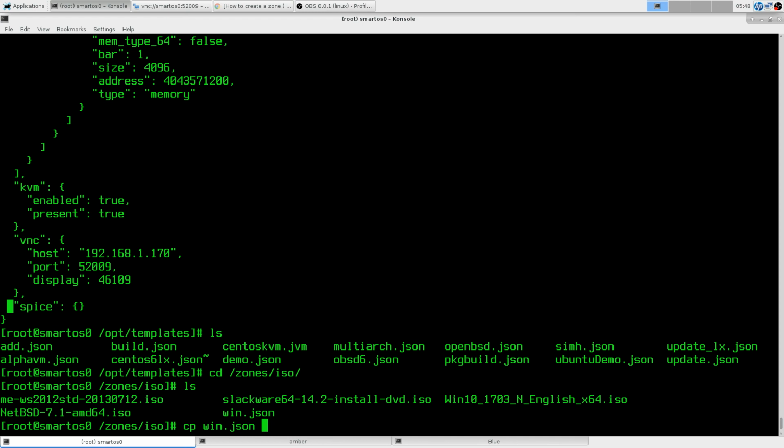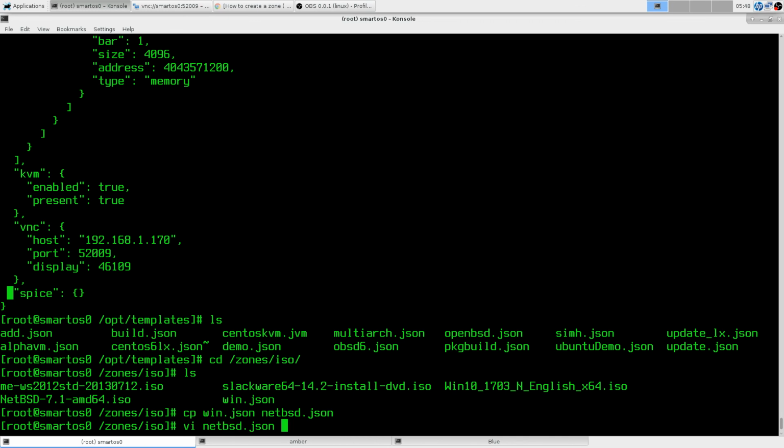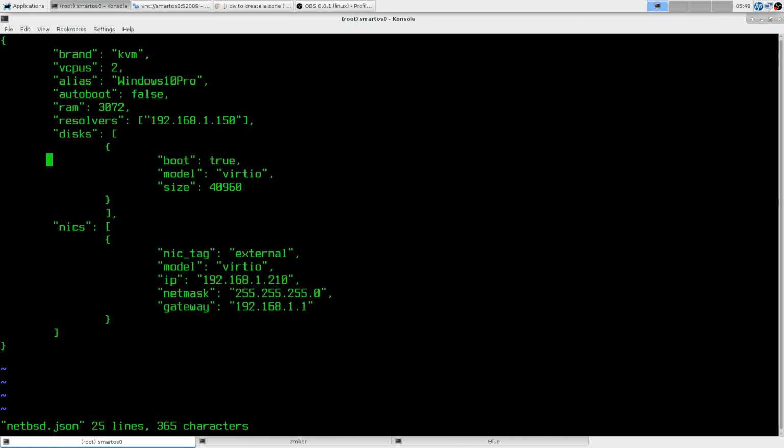So I guess we'll do NetBSD. We don't need 40 gigs.